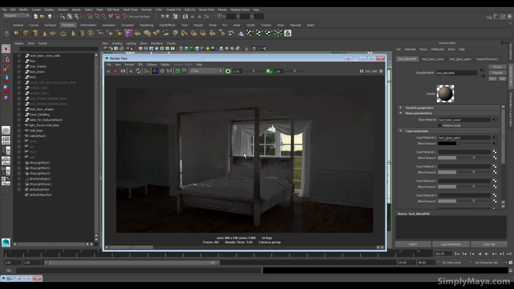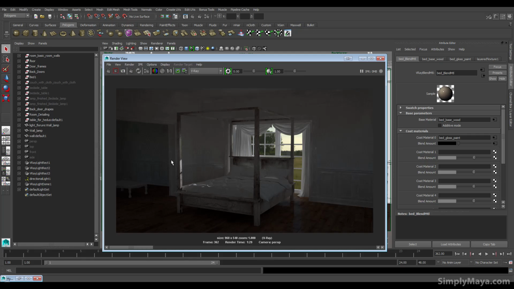So when we come back, we'll look at doing these back curtains, because there's a little trick with a sampler info and facing ratio nodes, with the facing ratio of a sampler info node that I want to cover with you to create a sort of velvety curtain look.